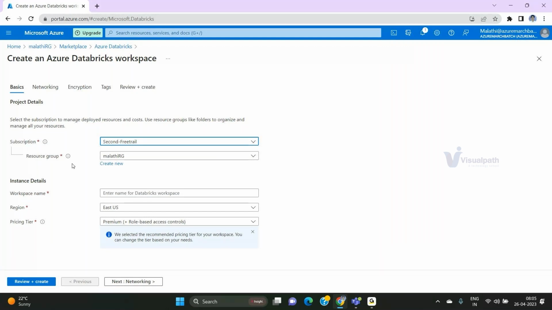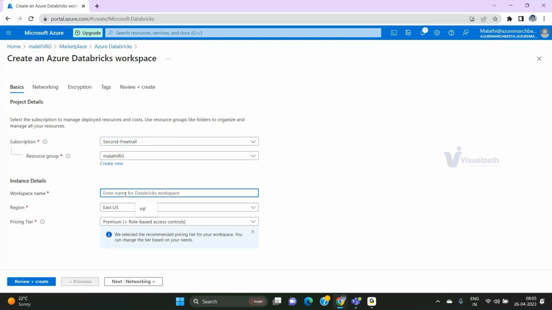In technical terms, a resource group is a container that holds related resources for an Azure solution. The resource group can include all the resources for the solution, or only those resources that you want to manage as a group.